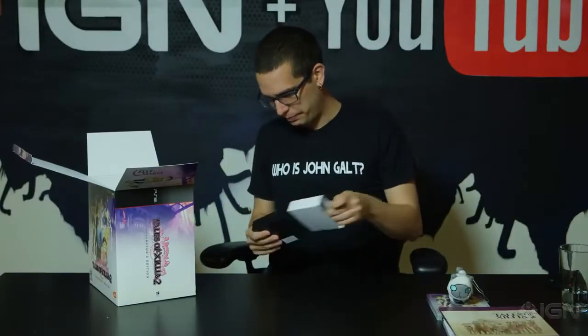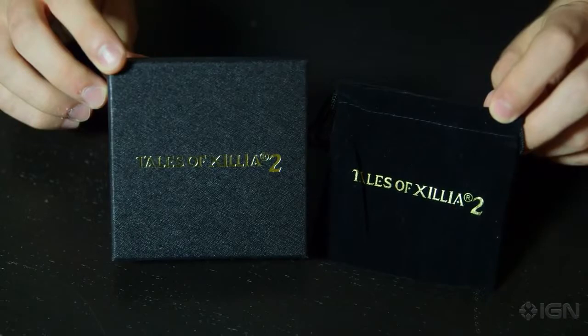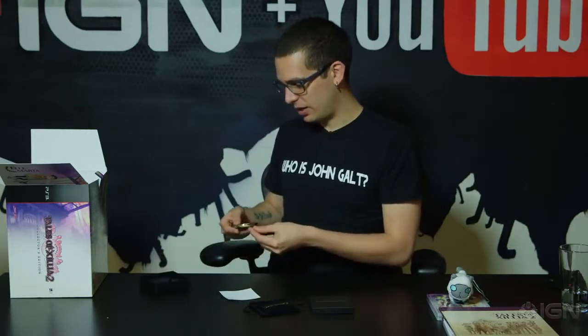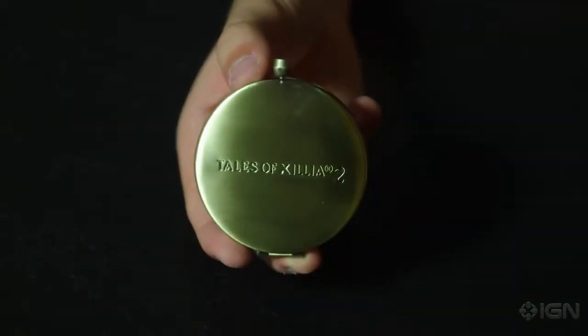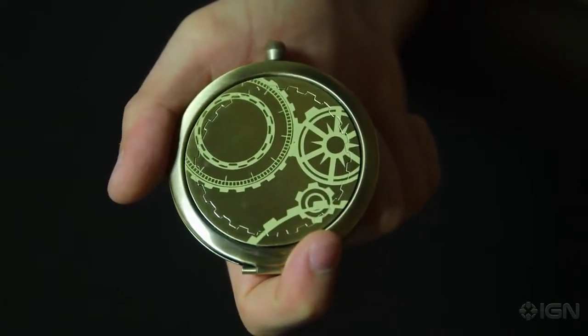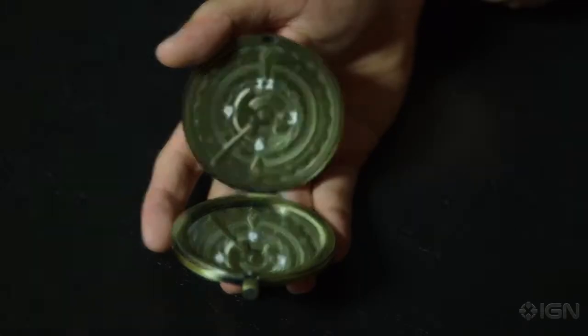We have a little something in this box. Nice little Tales of Xillia 2 box — maybe if you're proposing to your girlfriend, you can replace the ring box with this beautiful Tales of Xillia 2 box instead and have a really nerdy proposal. But we'll open it up and see. It comes with a little bag. Basically, we have ourselves the pocket watch from the game. Let's see if we can open it up. It's got Tales of Xillia 2 carved into it on one side, and on the other is this symbol. I'm not going to spoil it, but this is an essential item in the game. It's basically a little compact thing with a little mirror in it, and it comes with a little bag so you can take good care of it.